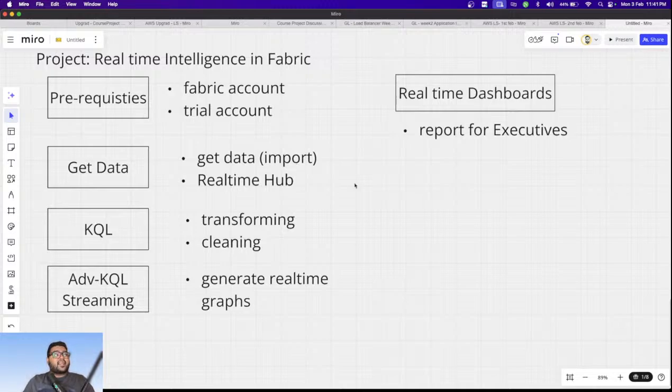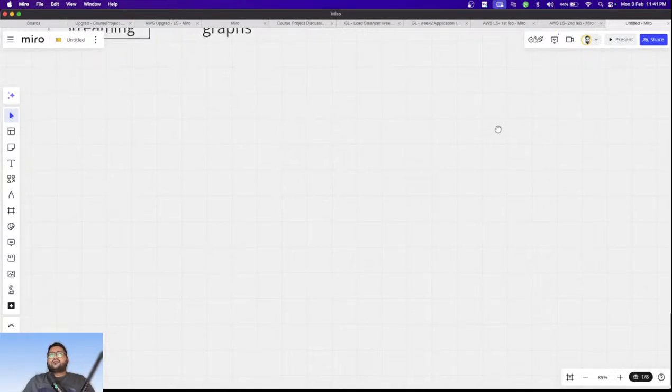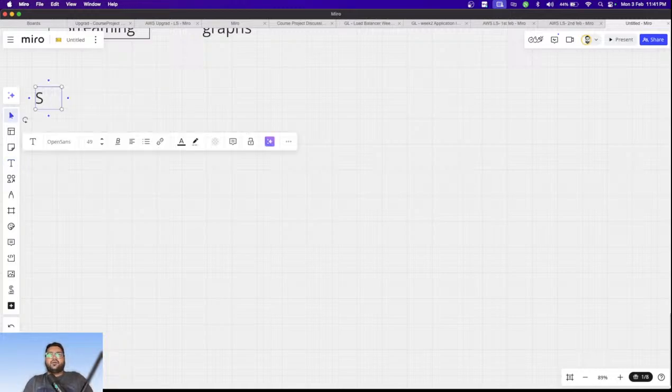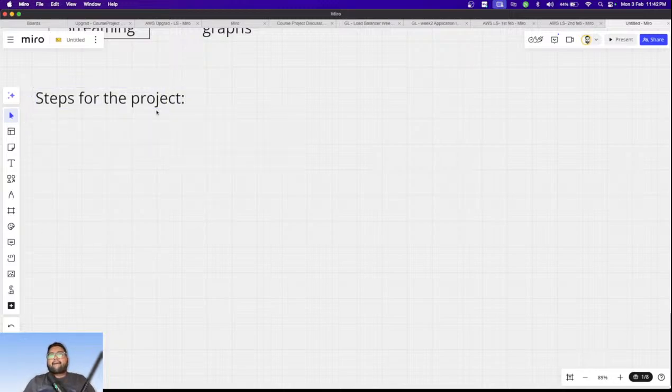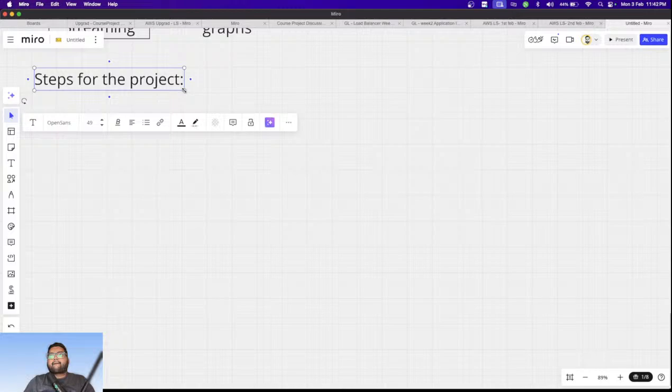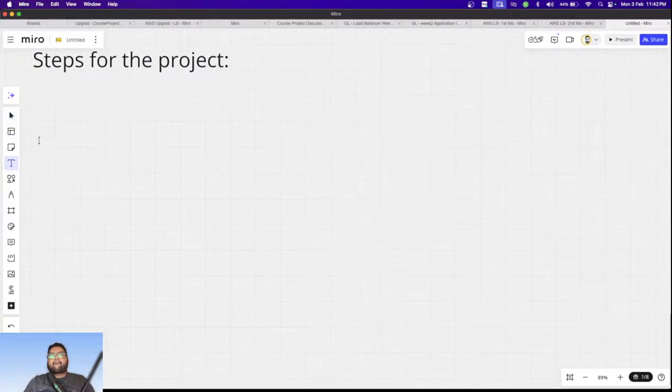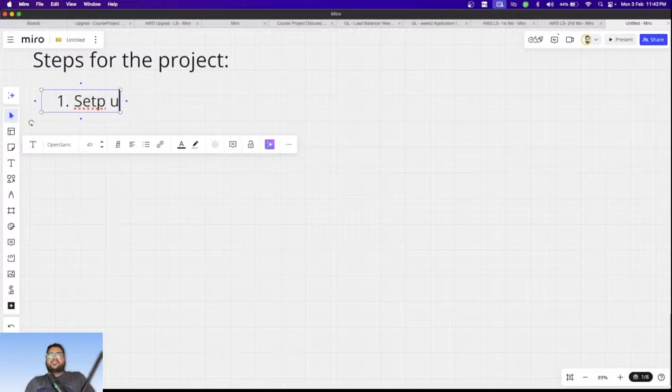And let me write the steps for the lab. Now, first thing, step number 1. Steps for the lab, steps of the project maybe. Okay. Set up Eventhouse.